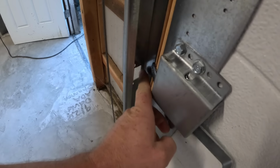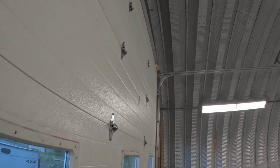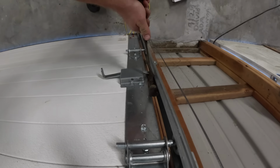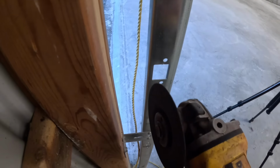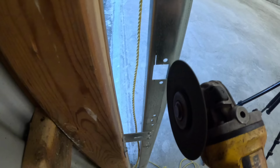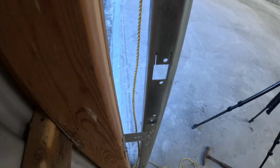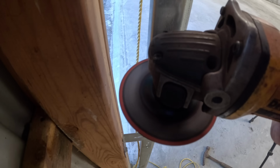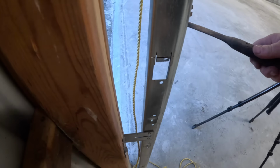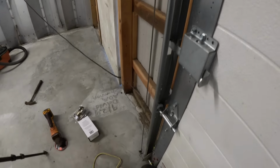I noticed this got bent here, and I don't think it goes down far enough for the hole. It shuts all the way. Man, it shuts all the way. Problem is, we won't want it that high. Do what happens. Perfect.